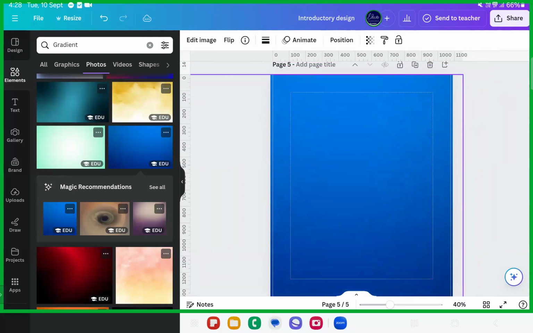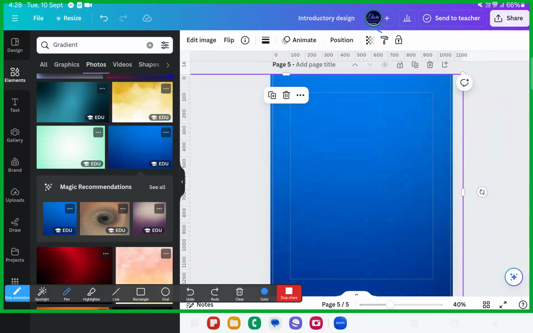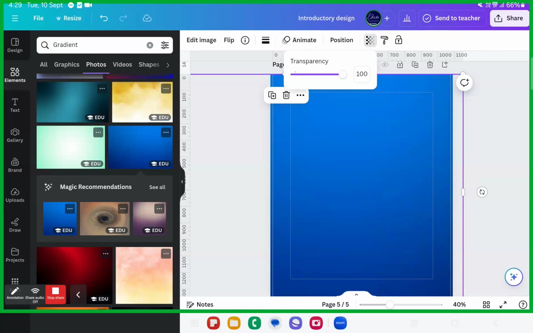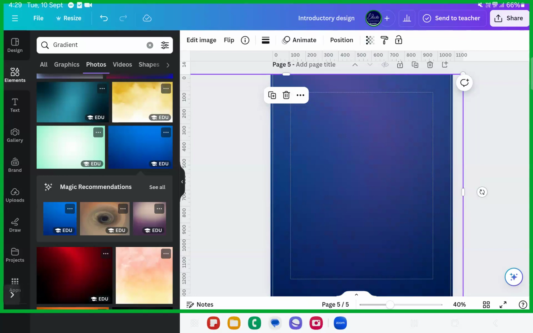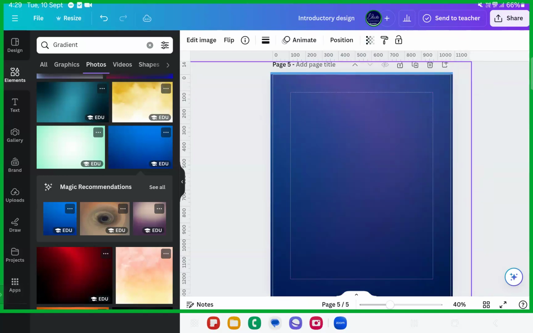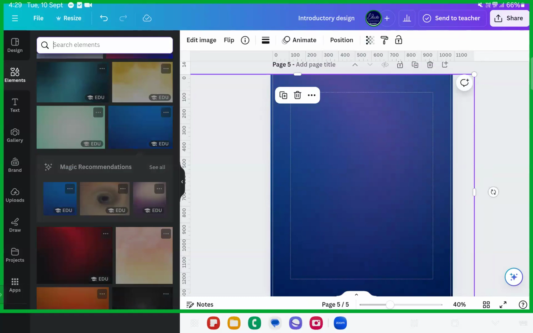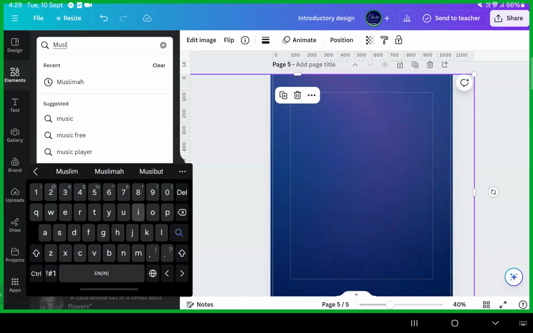So what I can do is there is something called transparency. I can just reduce its transparency. This button, yes, brothers, is called transparency or opacity. Hopefully you know what is transparent, semi-transparent, or something like that. We can make this very first one a semi-transparent one. So we'll just click on it and make it a bit transparent so that the background also shows up. So this way you can assign 2 to 3 backgrounds in hand. For example, this is done. And if I want something, for example, I'll just write Muslima.